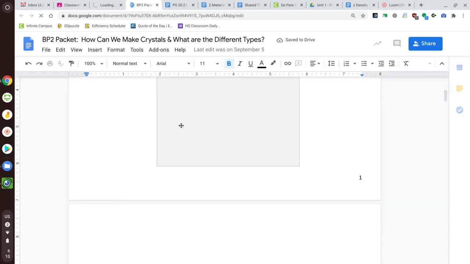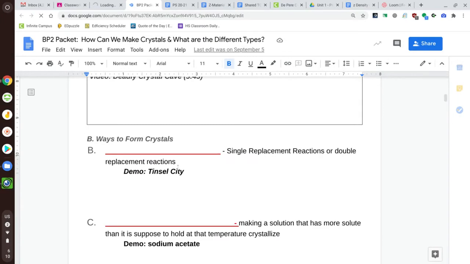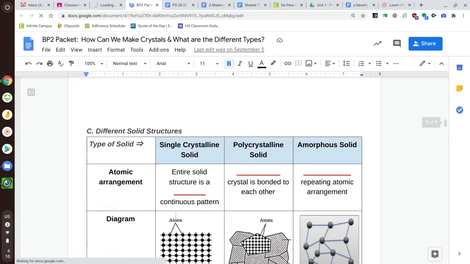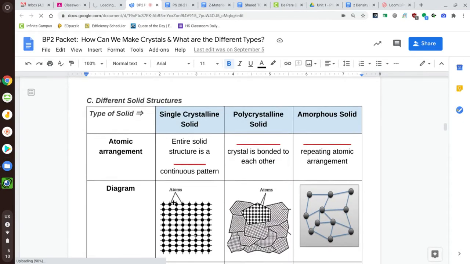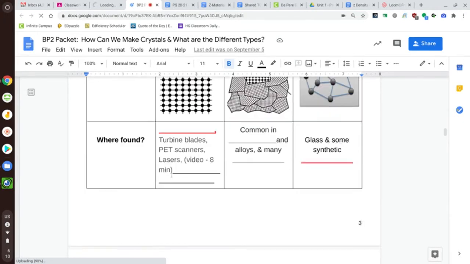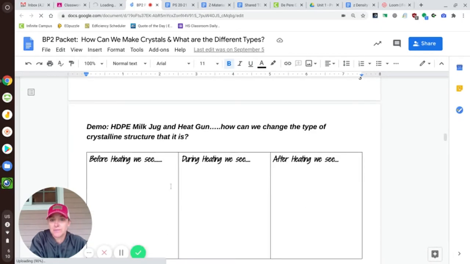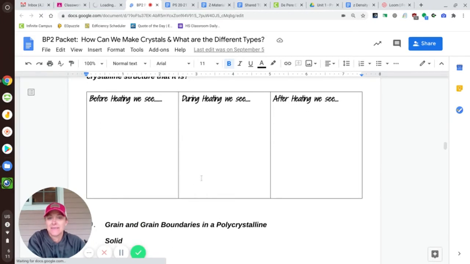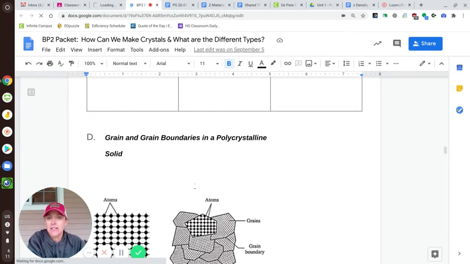Okay, so we are going to be filling out. Remember, you ended off the last time we got together filling out this information here. I am going to have you pause on this demo. You're not going to have this part filled out in your notebook because I want to wait until I get back. It's going to happen someday. And I want to do this in person with you guys. It's pretty cool to watch, I think, at least. But remember, I'm a science nerd. But here is where we're going to start.